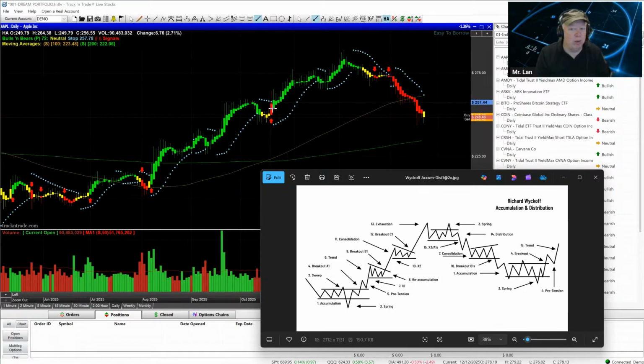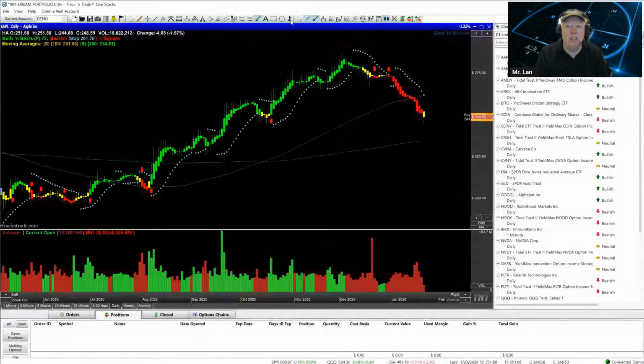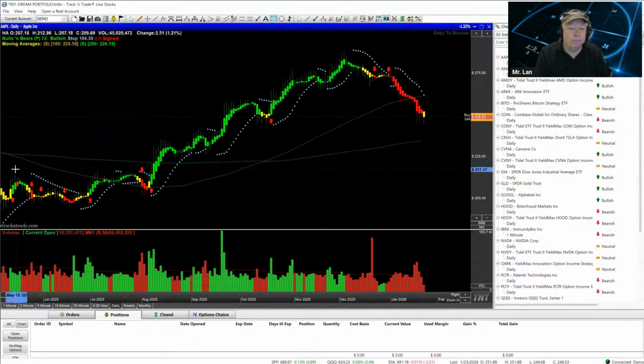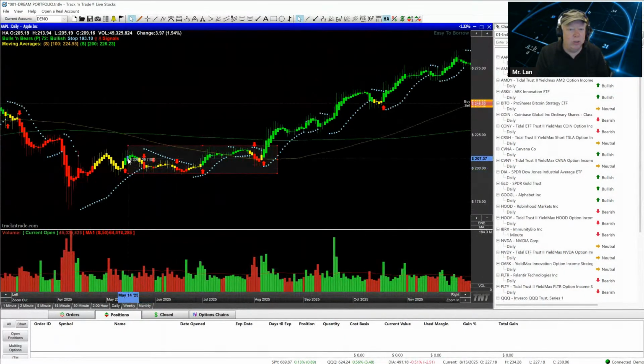There's nothing wrong with buying here and selling out here, buying here, holding it on for the second run. But we need to count those because you can see how many runs there are. So this is the accumulation stage right in here. You can see that was the accumulation stage. We're going to come back in time, and this accumulation stage went way back here. See that? This was the Wyckoff spring down in here.